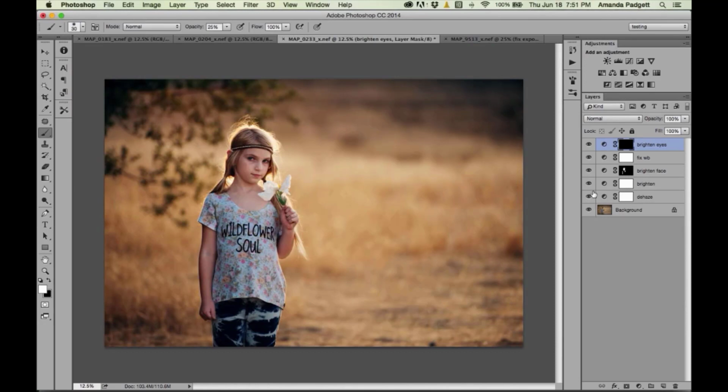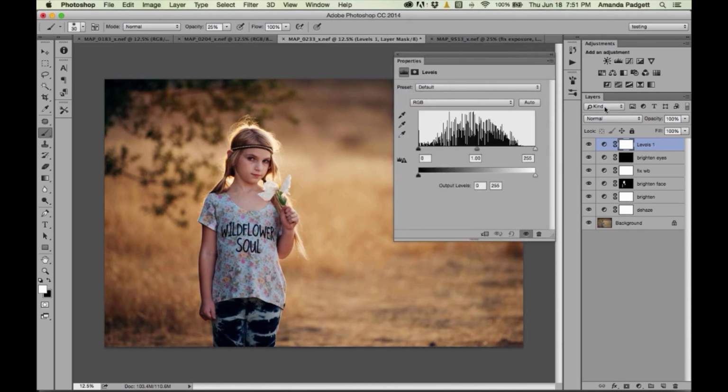Okay, so let's see here. The other thing that you can do with levels or curves, and I often do it with levels, after I've done an edit, a lot of times along the way when you're editing in layers, you might clip some areas you didn't mean to. And so a good way to see if you have clipped something, I'm just going to create a levels adjustment this time for this illustration.